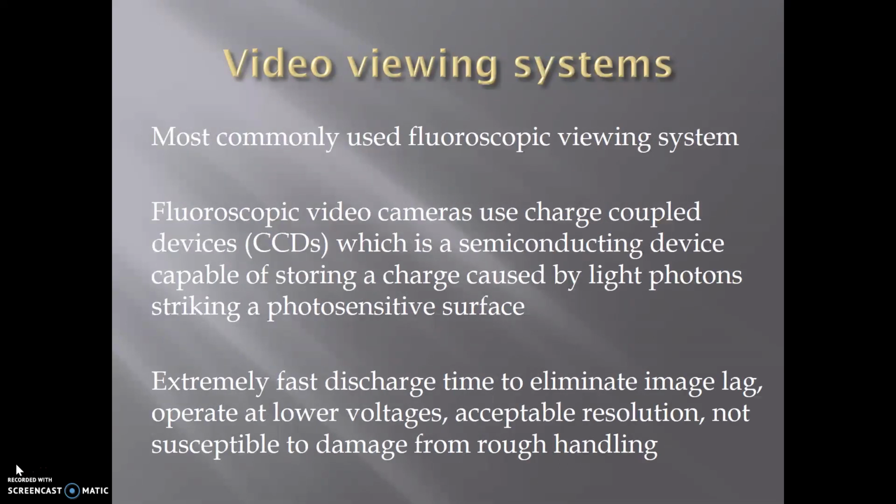Video viewing systems are most commonly used for fluoroscopic viewing. Fluoroscopic video cameras use charge-coupled devices, also known as CCDs, which are semiconducting devices capable of storing a charge caused by light photons striking a photosensitive surface. They have an extremely fast discharge time to eliminate image lag, they operate at lower voltages, they have acceptable resolution, and they are not susceptible to damage from rough handling.